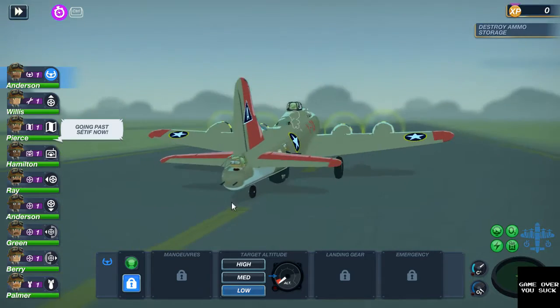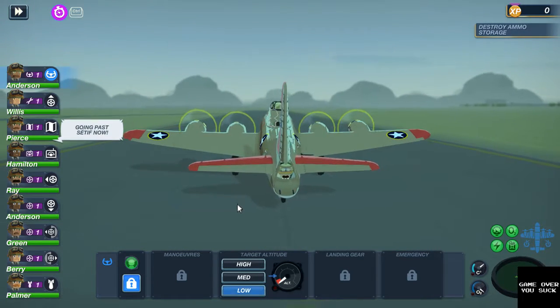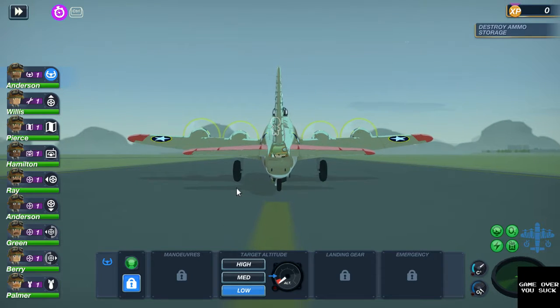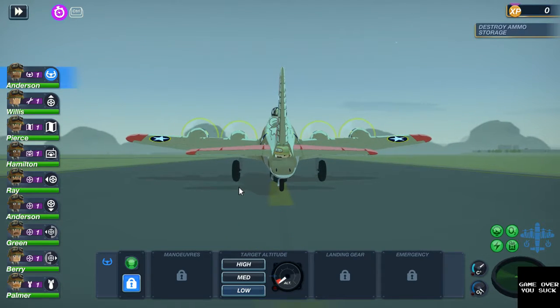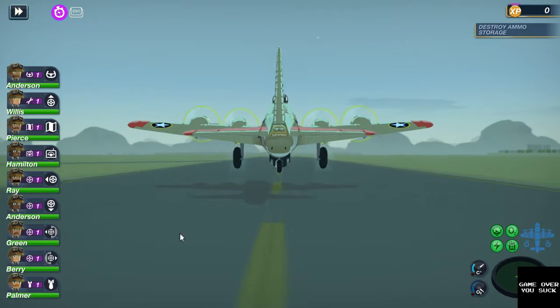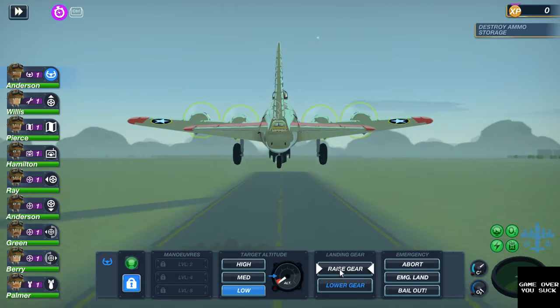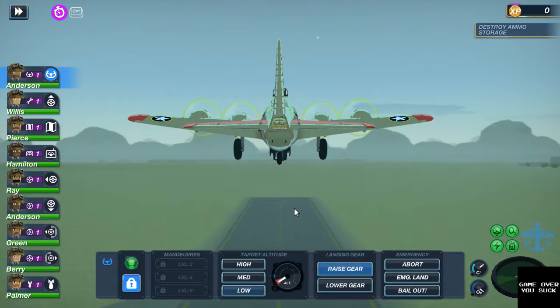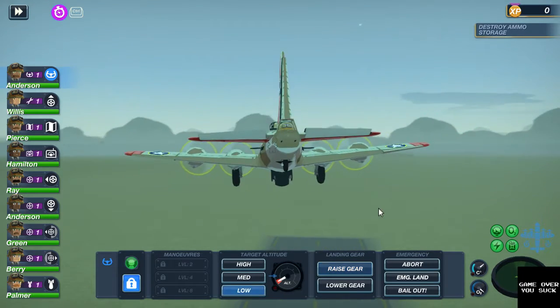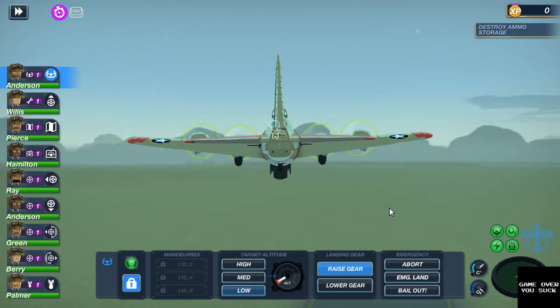I also start with a good amount of money, so I was able to get pretty much the best crew gear we can get at this point. So we got some decent helmets, some toughened leather gloves and boots. And that's about all we can get at this point in the game.